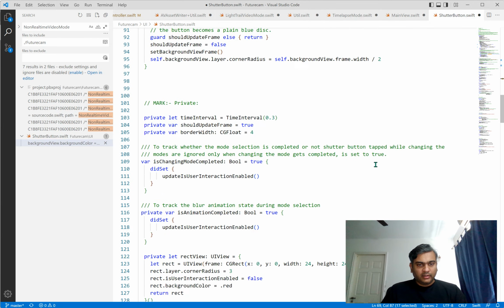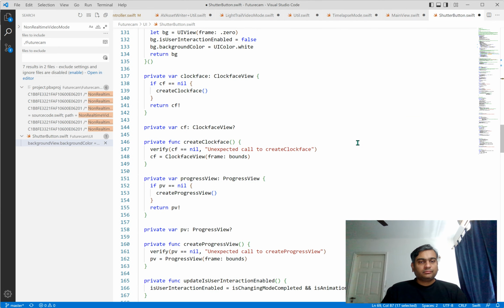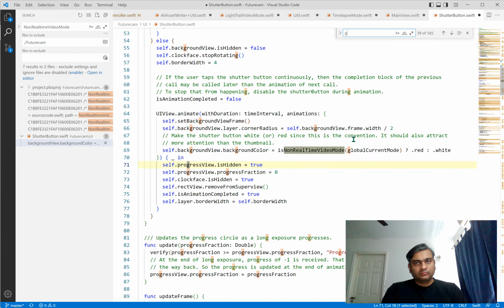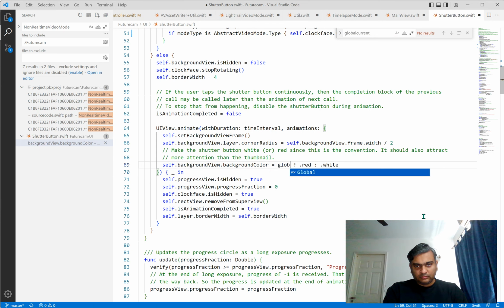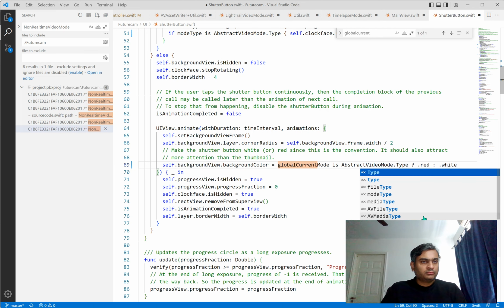I think it's a mode dot type. I got this right. Let me check it.